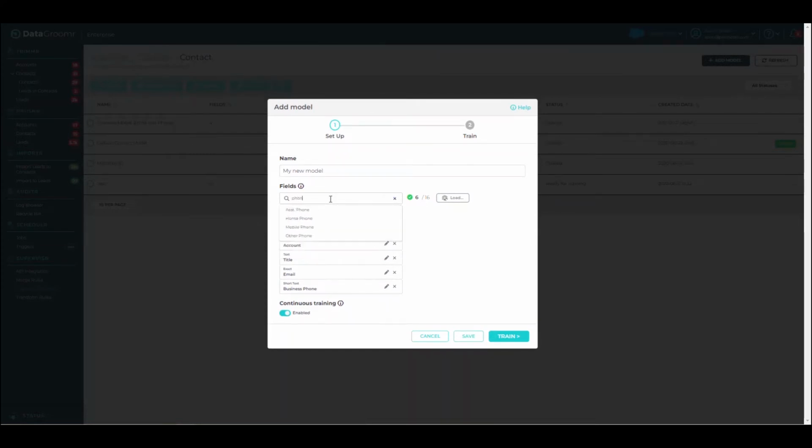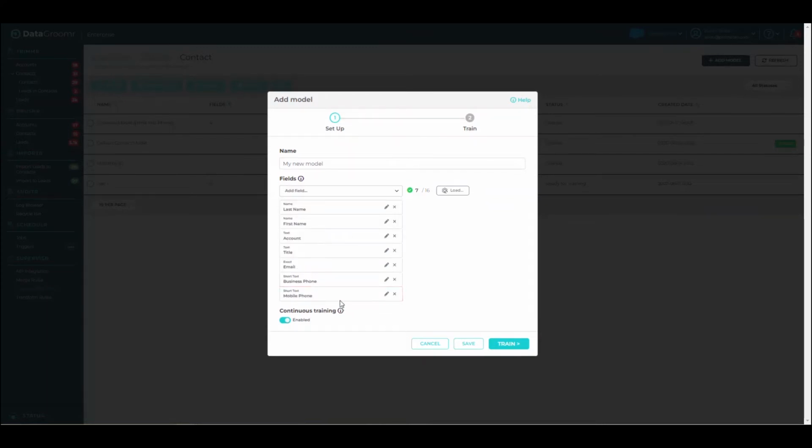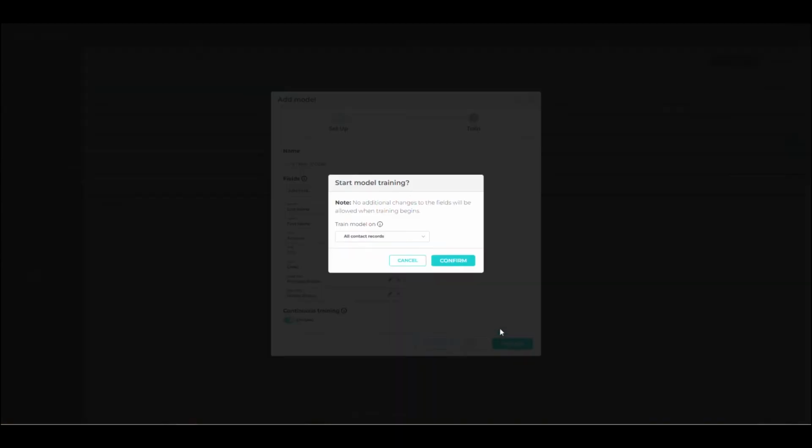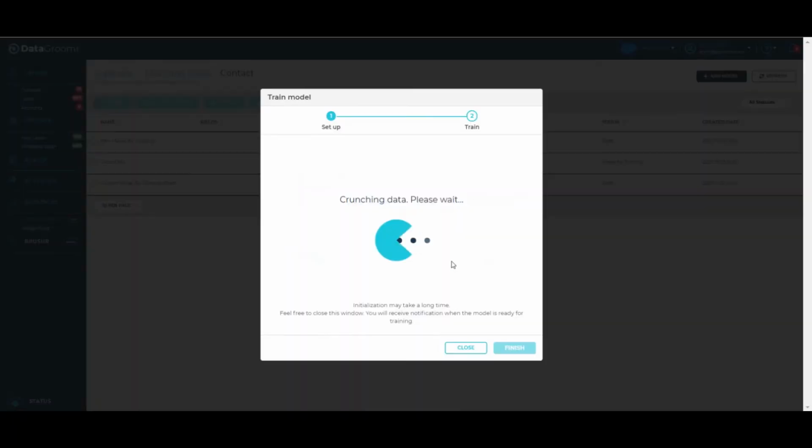Once you are finished with the model, there are a couple options. You can press Save, which will store your changes and allow you to return and make additional modifications. Or you can press Train to begin the training process. Once the training process begins, no additional changes can be made, although you can always clone the model. Cloning and other advanced topics will be covered in part 2 of this video. Let's press the Train button to begin that process.